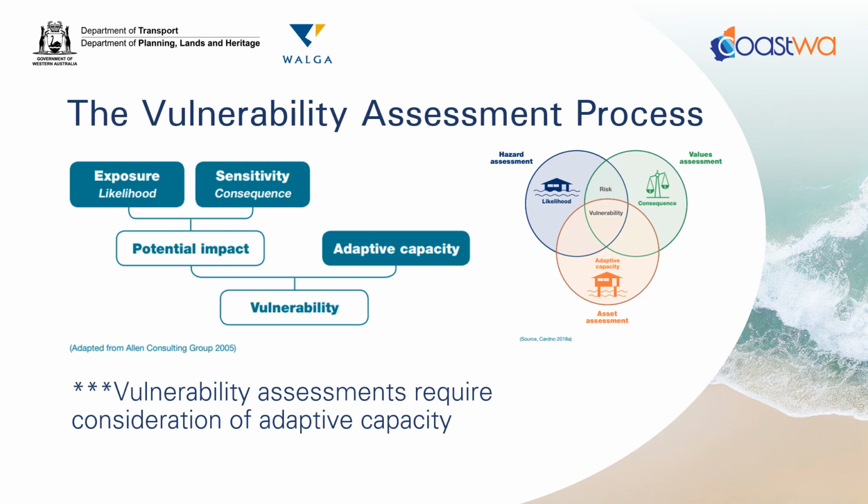This is a little bit different to what's completed in other hazard assessments or risk evaluations, where adaptive capacity can be less significant and often actually isn't completed. So if you're looking at something like a roadway, for instance, or perhaps a drainage network, adaptive capacity obviously sometimes just doesn't fit into that. So this is really specific for a coastal environment where we need to consider adaptive capacity to give us an overall vulnerability rather than just a risk rating.